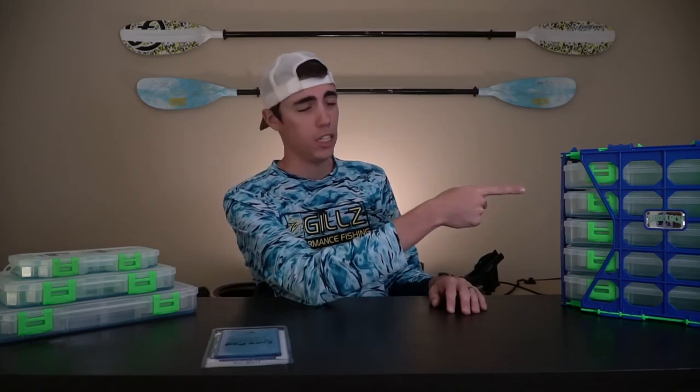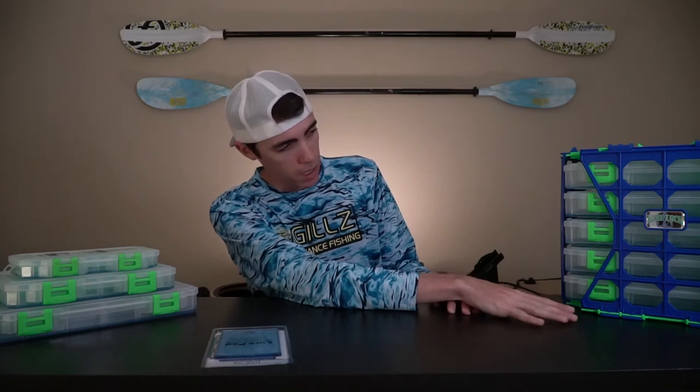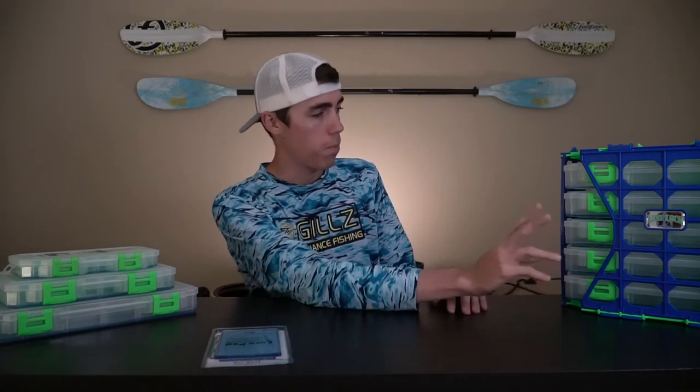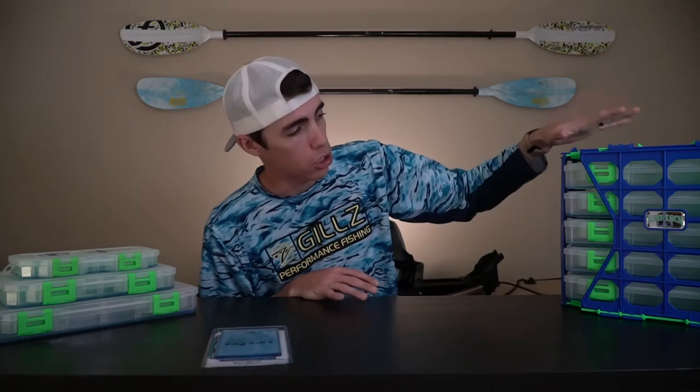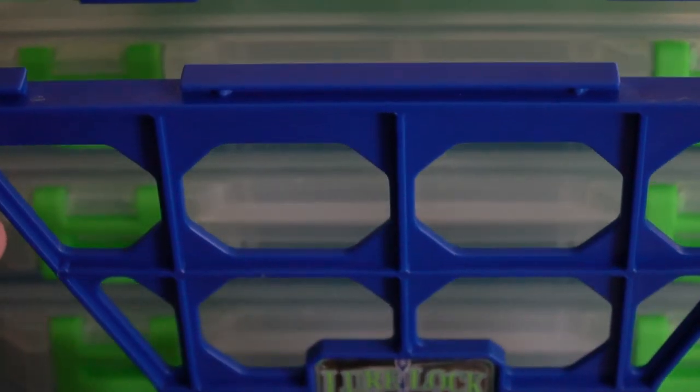I will start with this bad boy over here. This is going to be their latest product. It's essentially the tackle box. I forget the actual name they have for it, but it fits five tackle trays. This is the large version, so these are the largest trays that they have, and it really just keeps everything together for you.